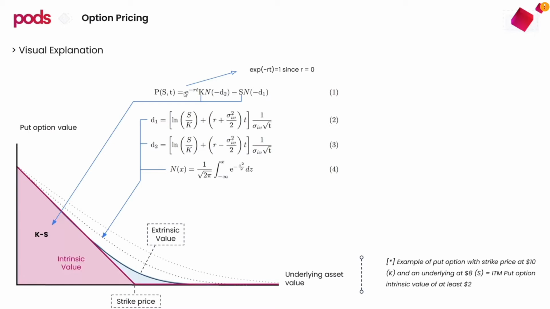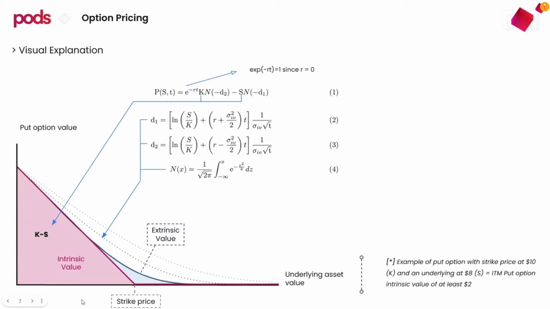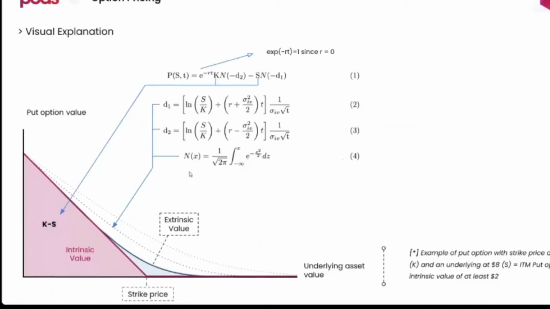So the first component, the exponential of negative RT, is just the discount rate. And because the risk-free rate is set to 0, it plays no role in pricing options for the most part. And the two components, K and S: K is the strike price and S is the underlying. So this is what captures, so to speak, your intrinsic value. To give an example, if we have a put option with a strike price of 10, K, and the underlying moves to 8, then the intrinsic value would be around here. And you can think of the other parts of the formula as being responsible for capturing the extrinsic value of an option.